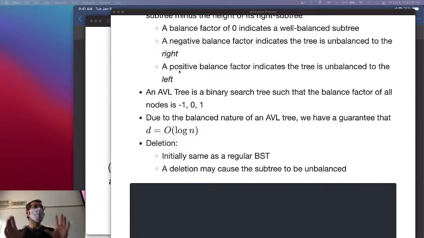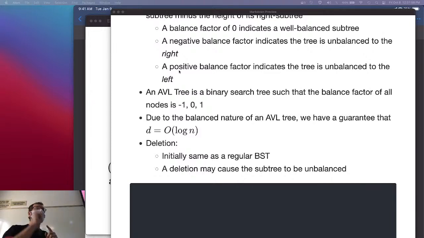But think about that. That could cause yet another imbalance, because what you're doing is necessarily decreasing the height of the tree. And if you're decreasing the height on one side, then you're unbalancing it to the other side automatically. So, okay, fine, rebalance that. Well, now look up even higher, and you may have caused another imbalance.